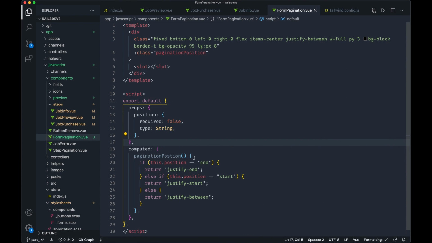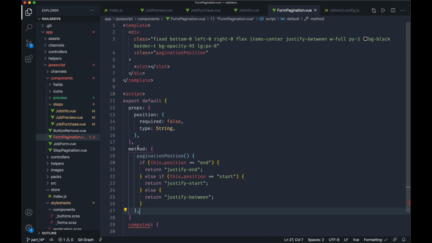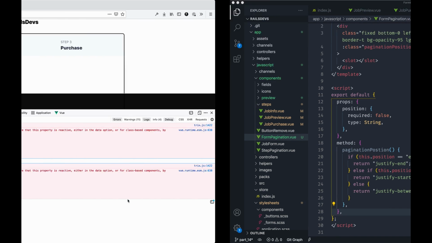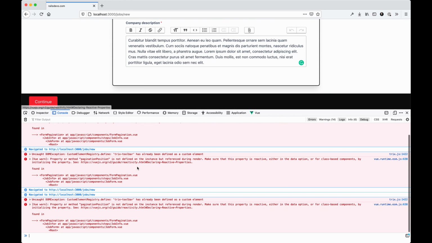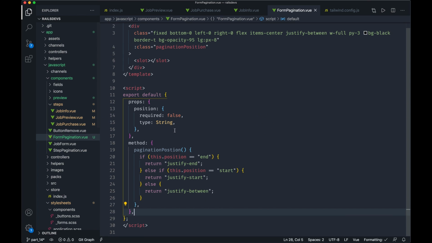Well, I know it's not, but should it be a method? Yeah. Still the same thing. Initializing the property. How does that work?